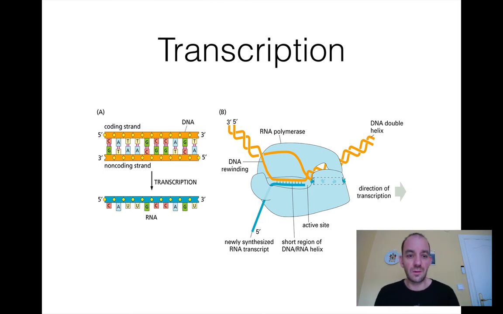Transcription is fundamentally easy. It just takes the DNA, one strand of it—the coding strand—and transcribes it to the RNA sequence. But to do that, you need a complex machine called RNA polymerase that needs to unwind and rewind the DNA double helix, and just walks along it and synthesizes RNA transcripts. These RNA transcripts are actually modified, and in eukaryotic cells often they have introns that can be spliced out, they put poly-A tails on the end, so there's a lot of biology happening there.